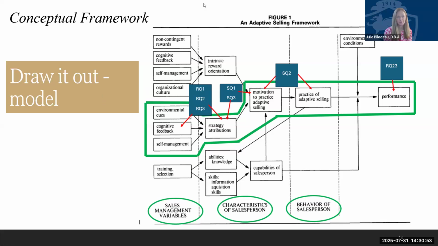So again, you can take something complex, and you only have so much time to conduct your research and write your dissertation. So you want to do something that is manageable, and maybe adding all of these factors would not be manageable, but exploring this through a certain pathway could be very doable.